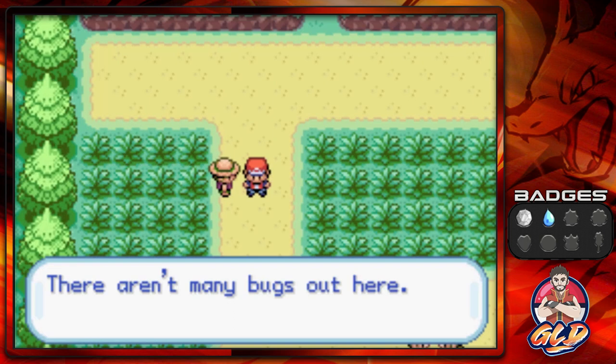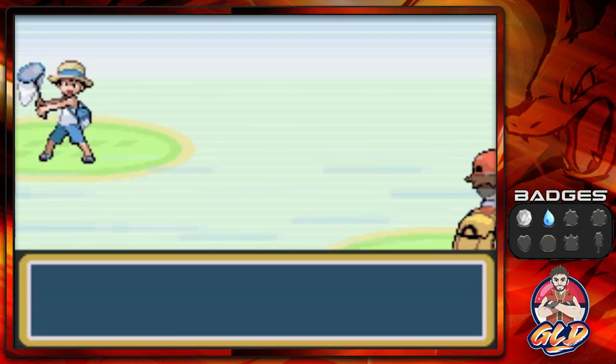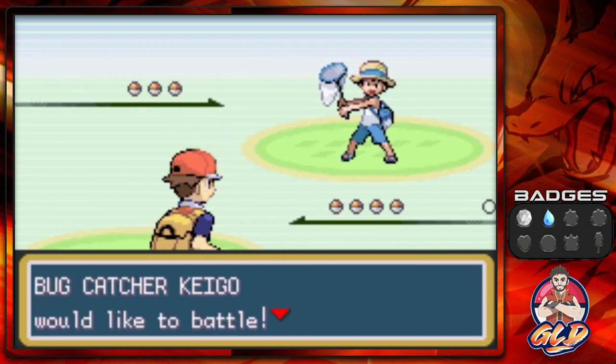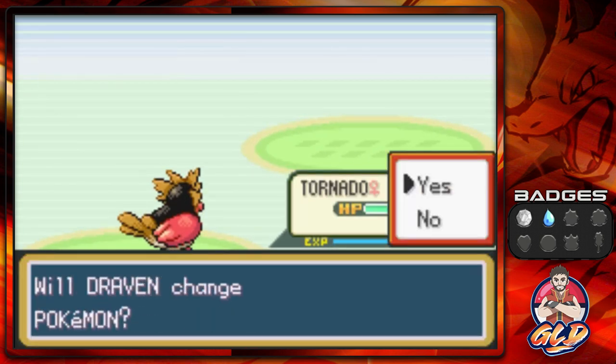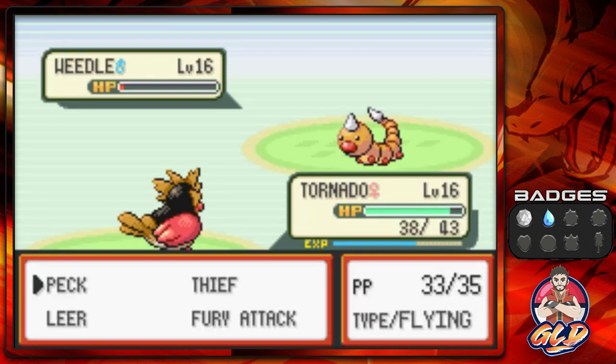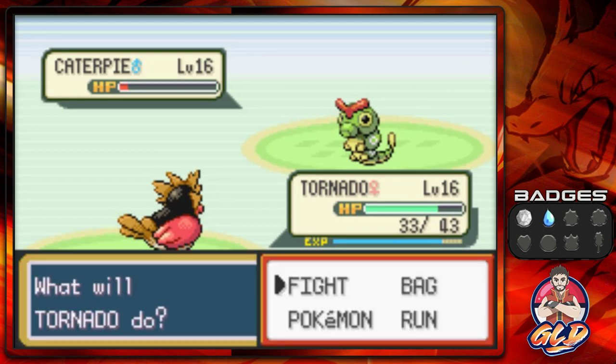There aren't many more bugs out here. Well, you're in Route 6, so there's not going to be a lot. As always, guys, we're going to be battling bug catchers, and we're going to be speeding this up because it's not an important battle. Put more experience points on Tornado right here. And here we have a Caterpie coming up, and there we go.